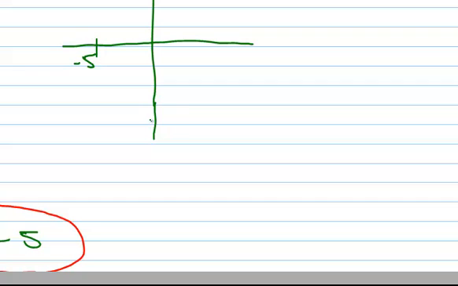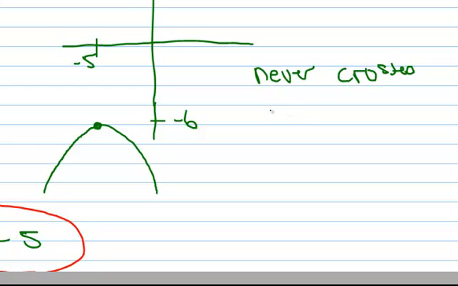Let's extend this. -6. So there's the vertex right there. I know because the leading coefficient is negative. So I know it's going to open down. So I could just sketch it like that. It's just a sketch. And so I can see that it never crosses the x-axis. So it never crosses the x-axis.